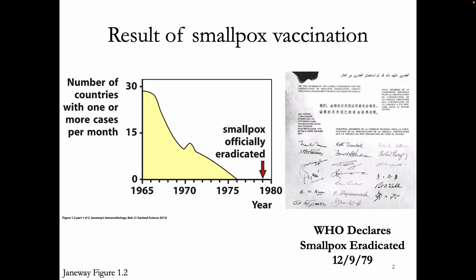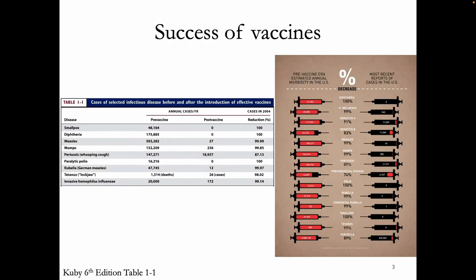And while that may seem like a very old-timey thing, as I said, this experiment was done in 1796. That exact procedure did lead to the eradication of smallpox, leading to the virus basically being gone from Earth except for two different laboratories. We'll knock on wood this time. So this has been, of course, an incredibly impactful set of information. We can see similar types of impacts with many other different vaccines.